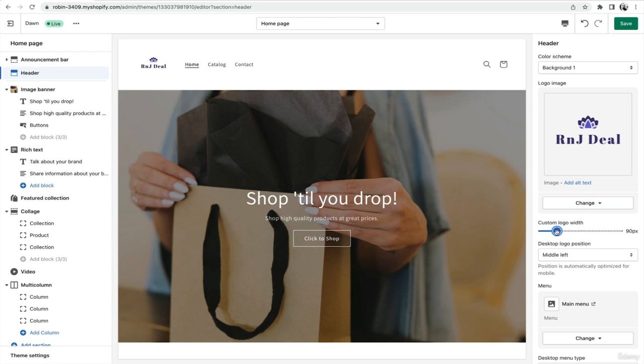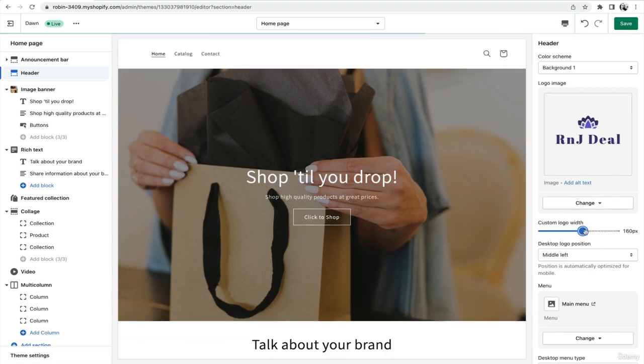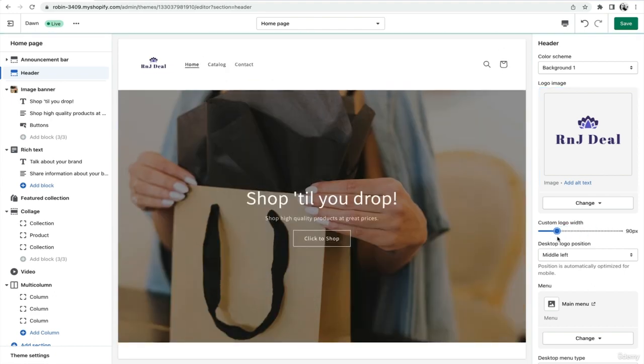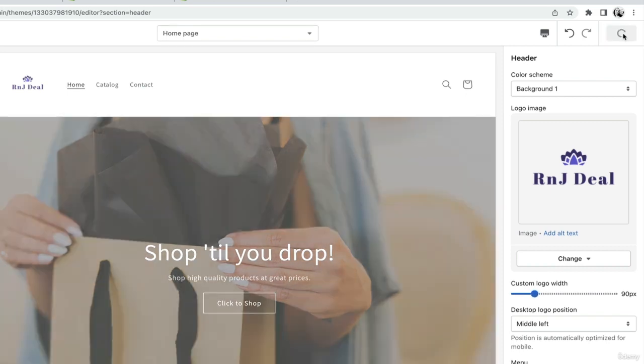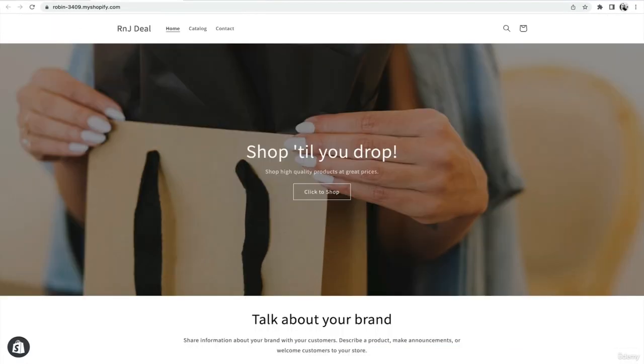So custom logo width, we can change that. And let's see, if we make it smaller, we also make the bar a little bit smaller. We don't want to make it too small, so we're going to find some sort of sweet spot. If we make it too big, as you can see, then this menu is just going to be a massive waste of space. So what we're going to do is find some middle ground. I think 90 was the default. I'm going to click on save, and then I'm going to go into the site and see how it looks practically. Let's go into the site.